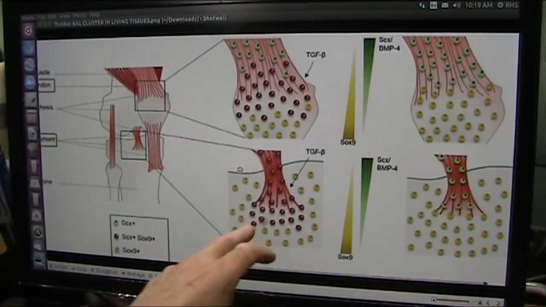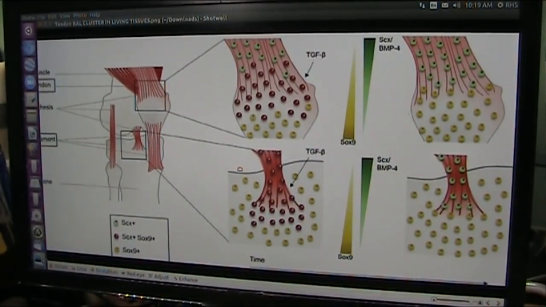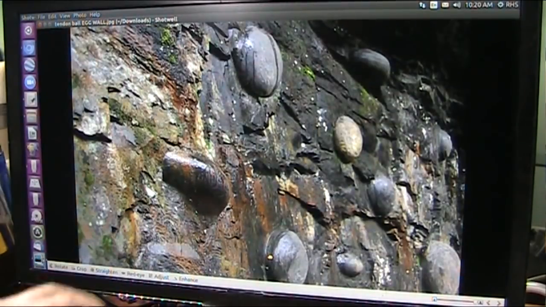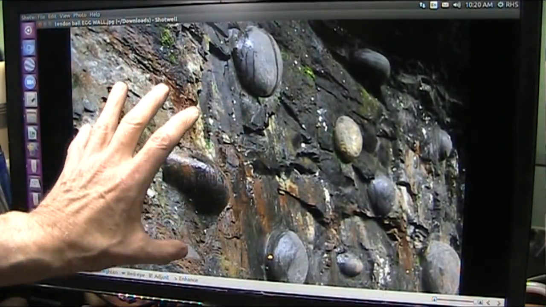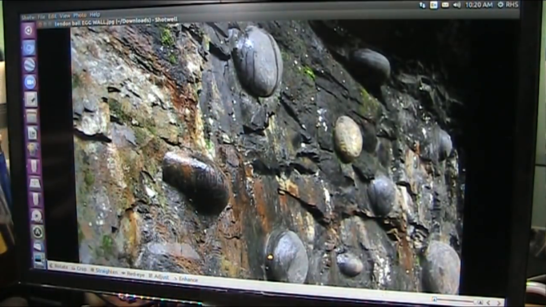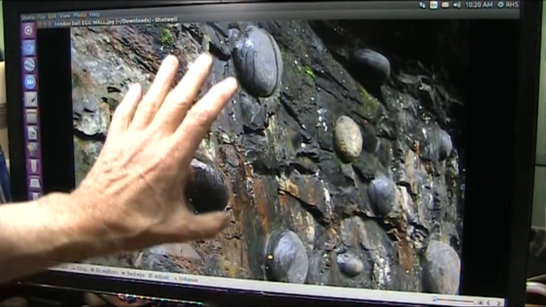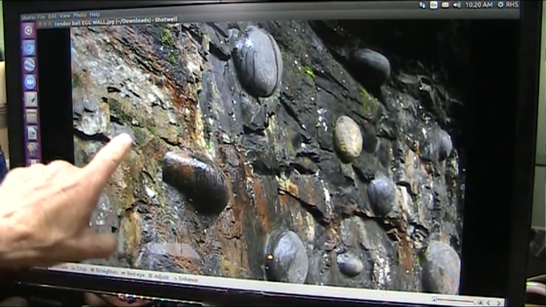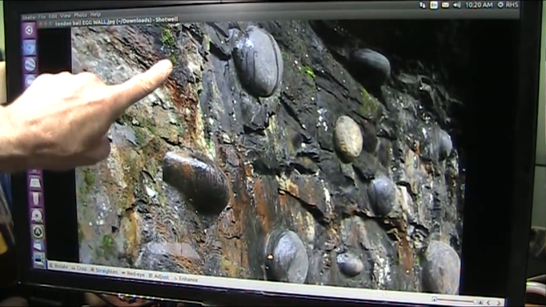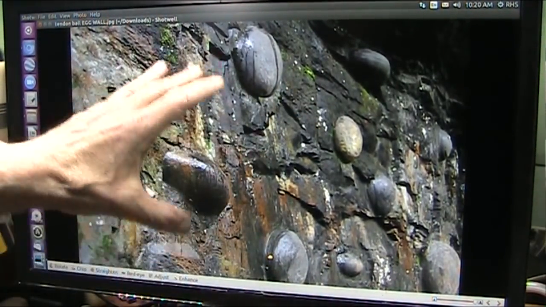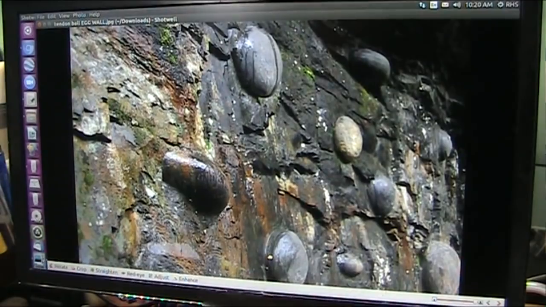These are everywhere, all around the world, everywhere. See, these are the colors of blood, these reds and blacks and rust-looking colors. That's blood, FeO2, FeO3, the black and the red and the yellows in between. And lichen and moss loves blood. It just loves it. Now, what are these? Those are those tendon balls.